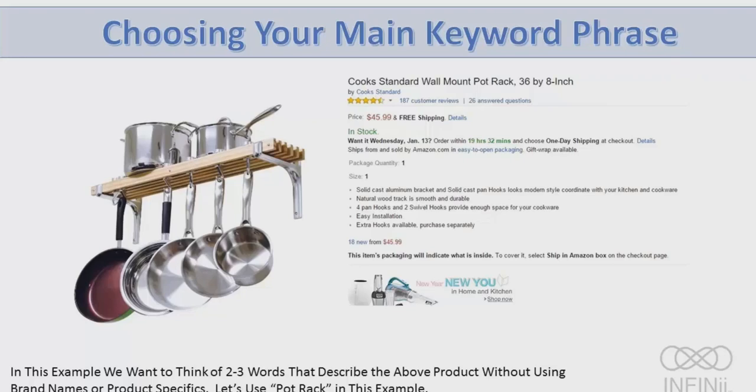There is no right or wrong answer here. I could easily ask 5 different people what this is a picture of, and guess what? You guessed it, I would get 5 different answers. Let's take this concept a little further. I want to use a 2 to 3 set of words to describe this product without using brand names or specifics on the product. I see a pot rack where you may see a hanging cookware shelf. So for this example, I have chosen pot rack. Now let's go to Google and see what kind of data we can find.